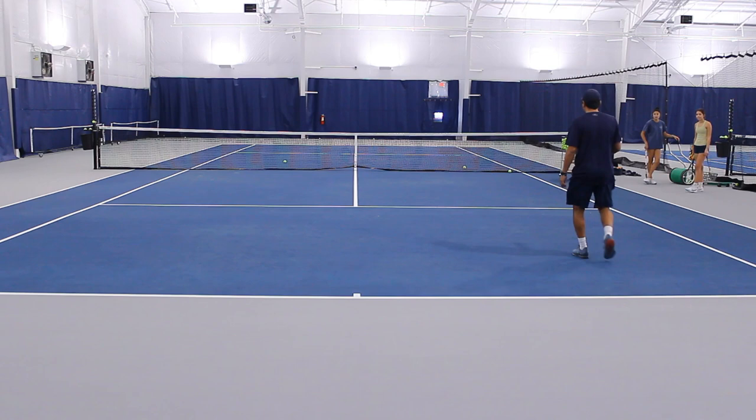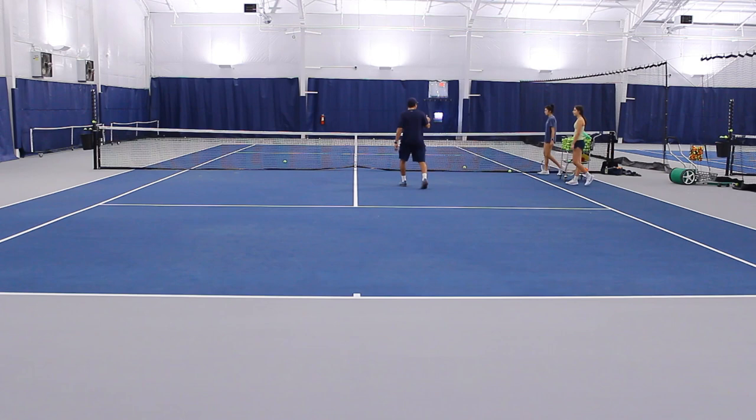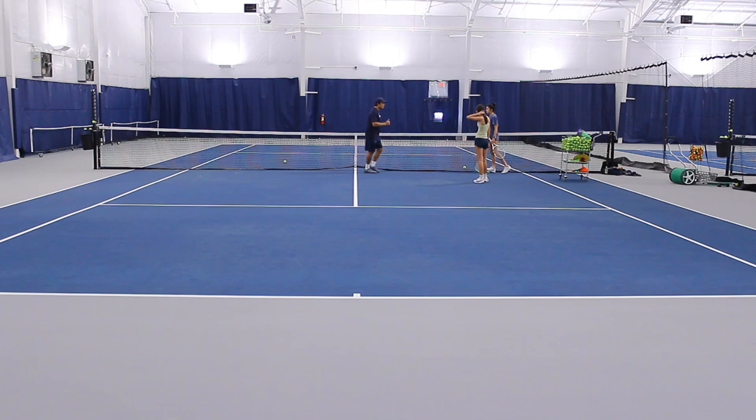All right, let's come to the net for a second. One thing that we didn't talk about, we did talk about height, how hard you swing, but there is another way to slow down the speed. What is that? How about, if I hit flat and if I hit topspin, which one will travel faster? The flat shot. Okay, so the flat shot will travel faster. I'd like for you guys to think about that.